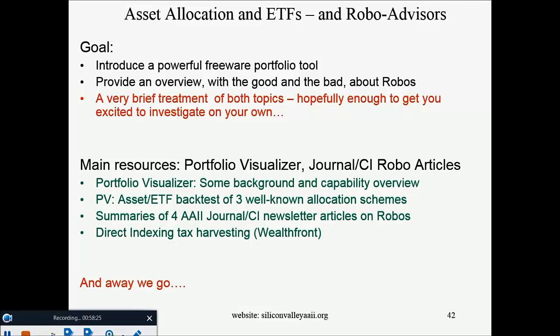And then there were a series of articles about robo advisors in the journal and the CI newsletter. I'll give you a brief overview of those. Main resources, the name of the tool is Portfolio Visualizer. I'll give you some background on their capability, where they come from, and then again, as I said, it's the AAI Journal and Computerized Investing newsletter. And with that, next slide.